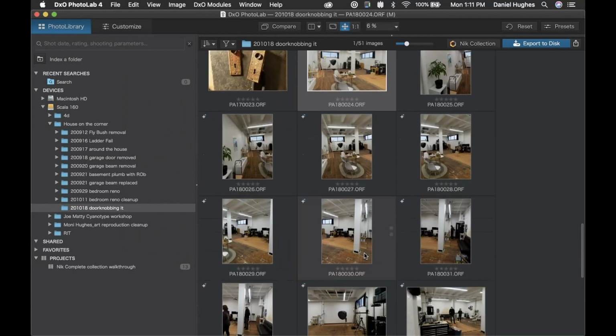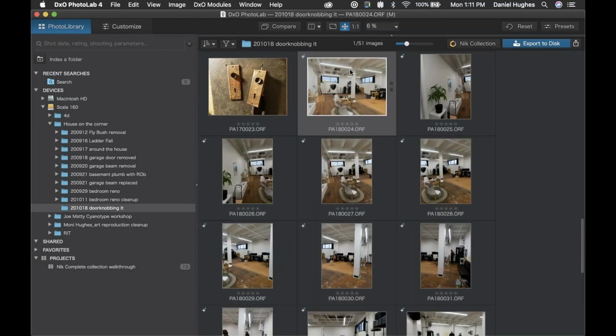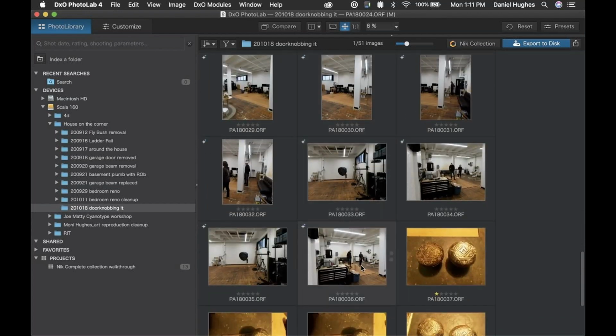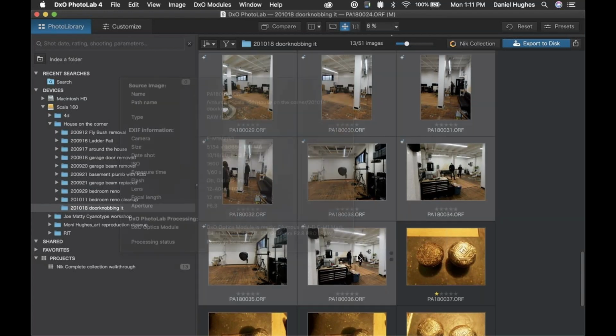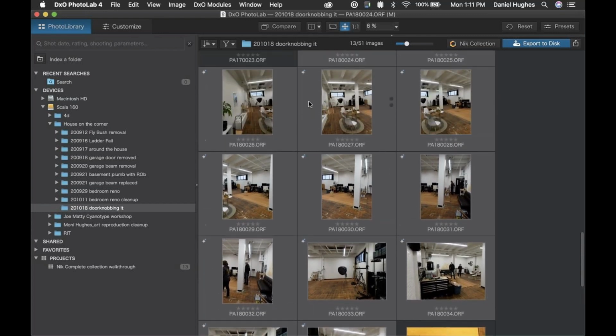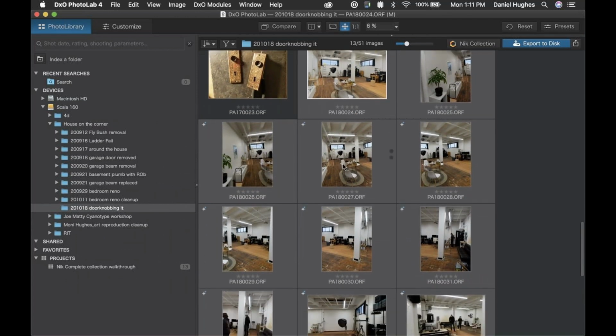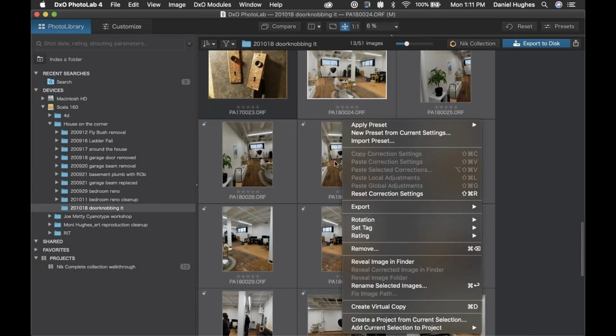So what I'm going to do is highlight all of them. I've clicked on this first image. You can see it's a slightly different tone than the rest. And I'm going to hold the Shift key down on my Mac, which I think is the same on a PC as well. Hold Shift, and then click on the opposite end, right? So all of these images that I want to rename, because they stick out in this folder, I can do that very easily. Highlight them, and then you just right-click on the image, and we go to rename selected images.